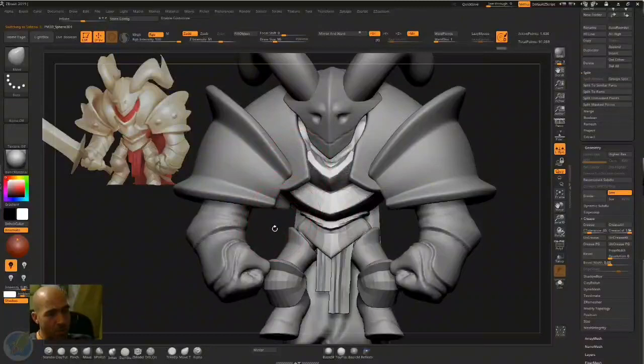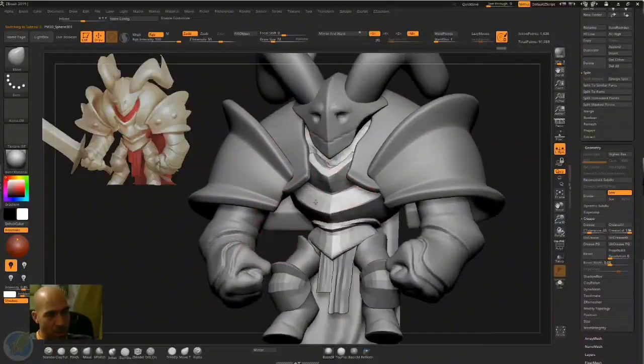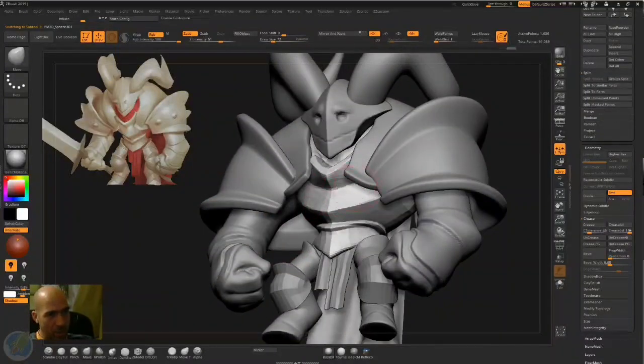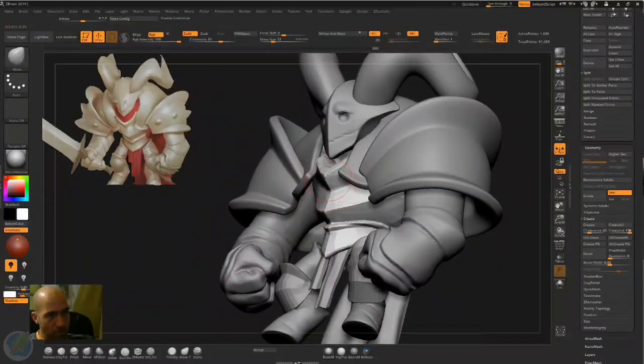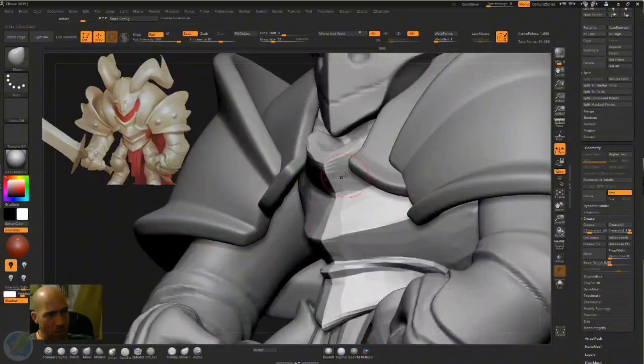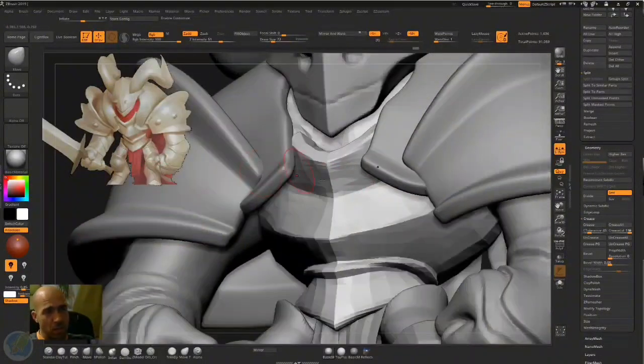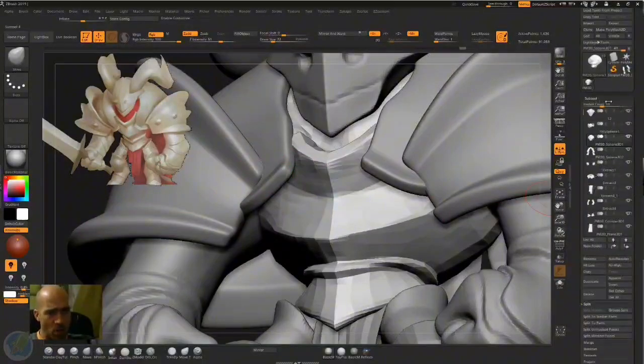So let's go to the armor, just alt click on it to select it from the subtools. You can see I'm very good at almost everything, but at just browsing through the subtools without going at all here. I don't work here almost.